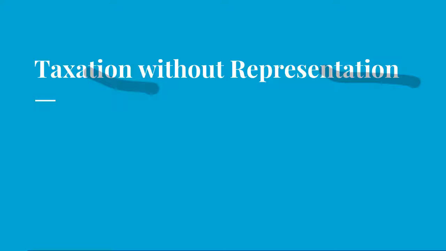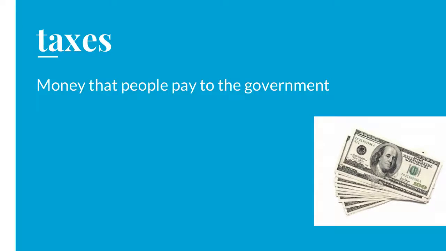So hopefully by now, if you don't have your vocabulary flaps glued in, go ahead and pause this video and get those glued down because we are ready to start your first vocabulary word. The first word that you're going to add to your flap is taxes. Please make sure to write the word taxes in the top rectangle of your flap. Remember that the picture goes in the square part and the definition goes underneath the flap. For your definition today, you're going to write: money that people pay to the government.